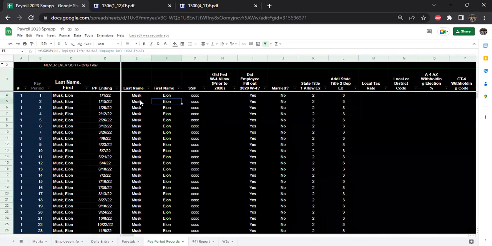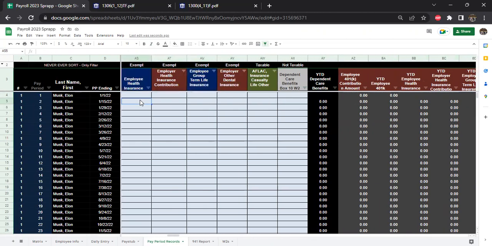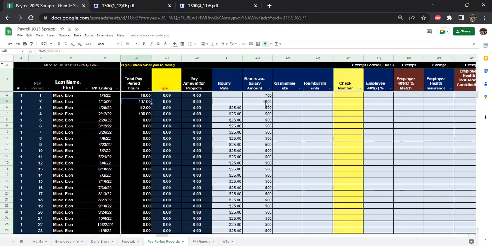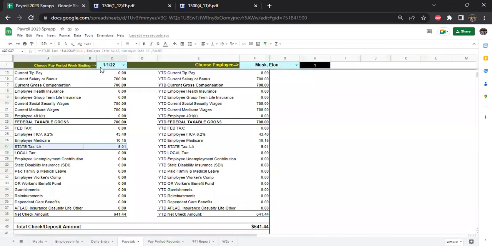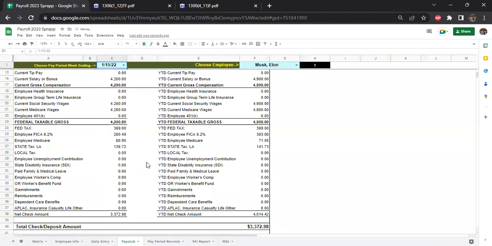Everything just totally changed, so that you can enter in and usually you have everything hidden except the area that you're using, which is why it's taking me a little while to scroll there because we're doing a ton of work at one time. But it's going to be right here, which is bonus or salary amount. You can see actually we have a 4,200 saved here in the subsequent pay period. So I didn't even need to go here because I actually already planned ahead. That means if we go to the pay stub and we change the pay period from the first period to the second one, here's our 4,200 bucks.